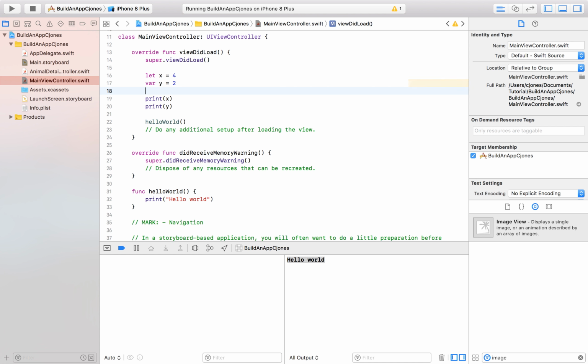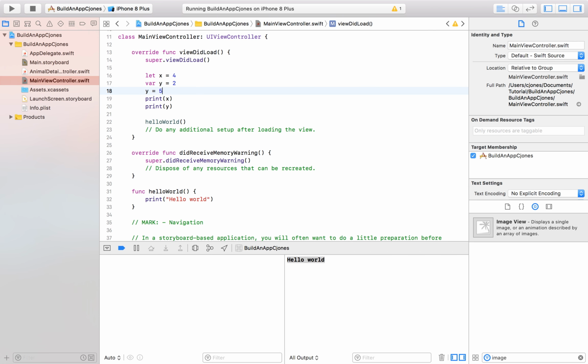But now we can say y is equal to 5 and change the value of y, and we're not going to get any complaints because we've now set y to be a variable. So lets are constants; they're always going to be the same value once they're set, and vars are variable essentially, so you can continue to change them as much as you want.